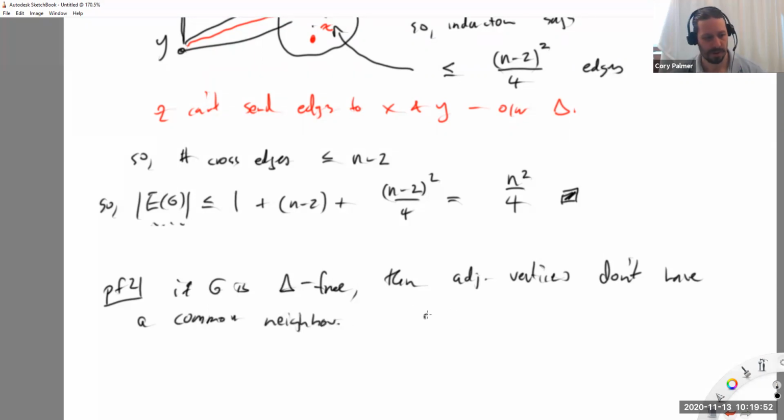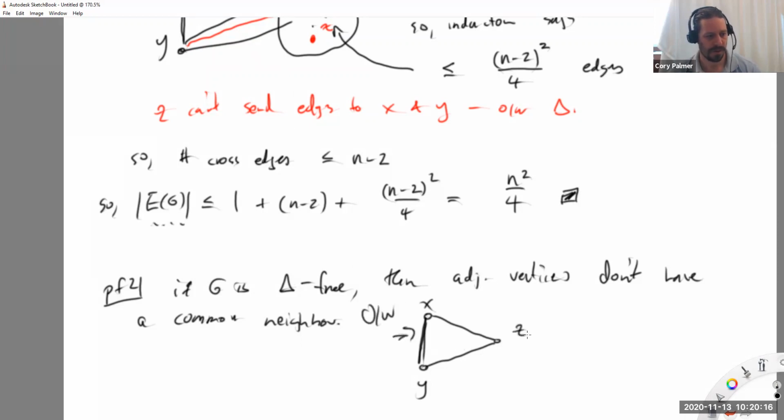What's a common neighbor? If you have two vertices and they're both joined to a third vertex, that's x and y, this is their common neighbor, right? They have some neighbors and whatever's in common between them. But if x and y were joined by an edge, they can't have a common neighbor, right? Because that's literally the description of a triangle. We used that property above already, so we already proved that was possible. But let's say otherwise, you get this thing here.